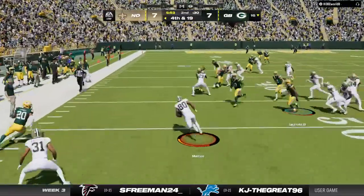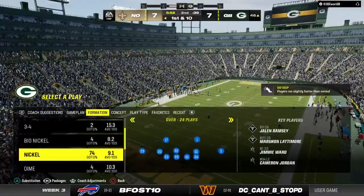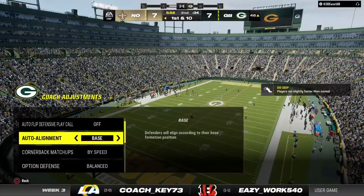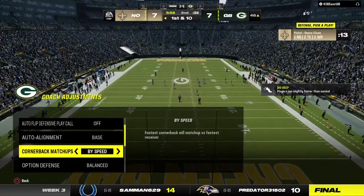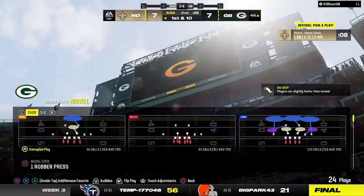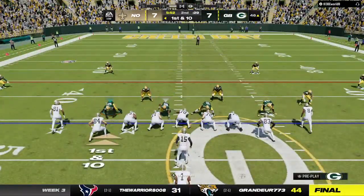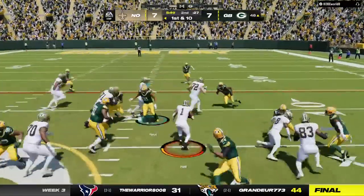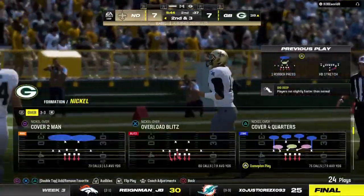Let's take it inside his own 40. A nice run back there off the good punt. It's a 16-yard return. And the Saints will have a short field in front of them. They take over here, 1st and 10. On 1st and 10, it's Hall. 7 yards on the pickup there, and it'll leave them with a 2nd and 3.